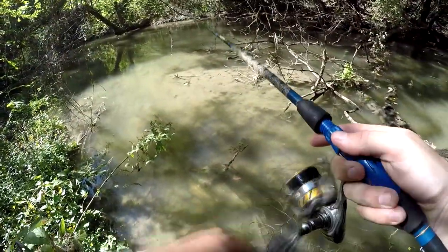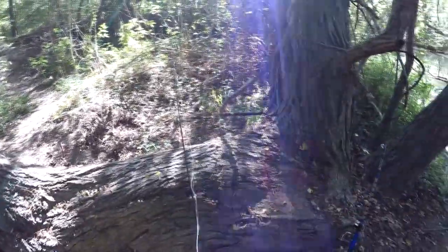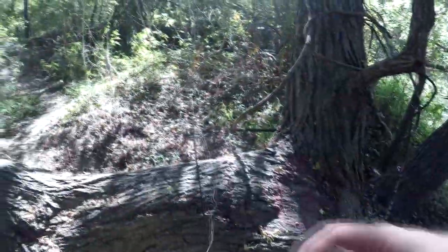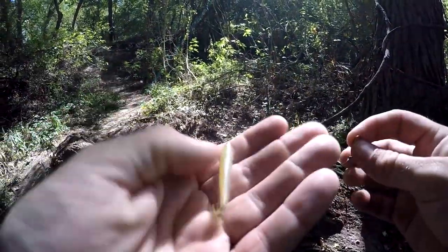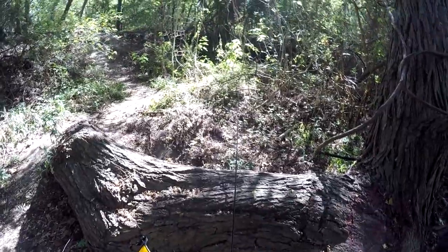Oh, that looked more like a koi than a carp. So I brought two rods and wasn't sure what to throw on the other one, but I think swim baits are the way to go today. I didn't want to put the same bait on both rods — well, kind of doing that anyway. Since this one's a lighter rod with lighter line, I'm going to put a lighter jig head on it with a two-inch swim bait. The other is a heavier rod with heavier line, so I'll use a heavier jig head with a three-inch swim bait. There's a huge difference between the two and three inch. I've got a one-sixteenth jig head for the light rod and one-eighth jig heads for the heavier one.